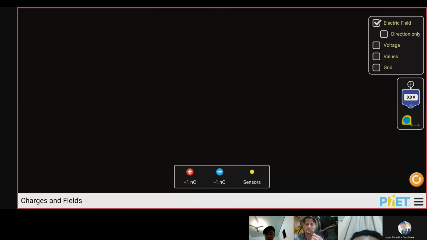So for number 5, use the voltmeter to locate a line of zero potential difference and draw the line on your field map above. How do you explain the existence of zero electric potential where the electric field is not zero? So the answer na po is the existence of zero potential is between the positive and negative charges because the electric field moves to the negative parts. There is still an electric field. Yan. So number 6, Lennard.